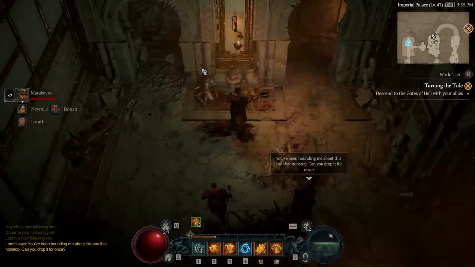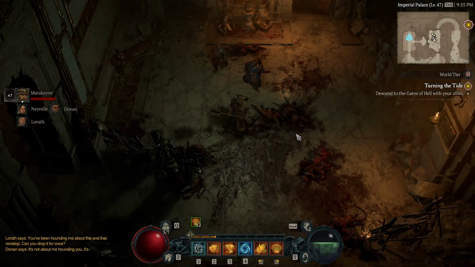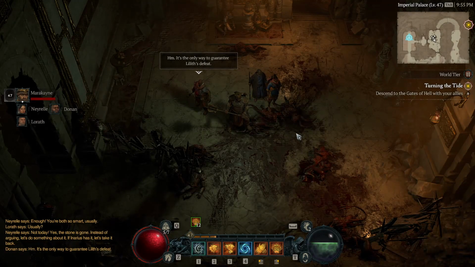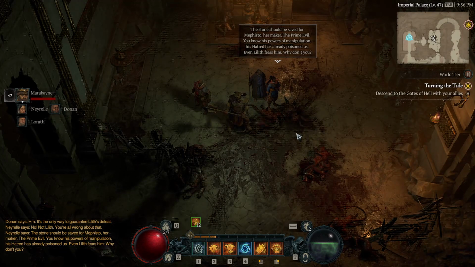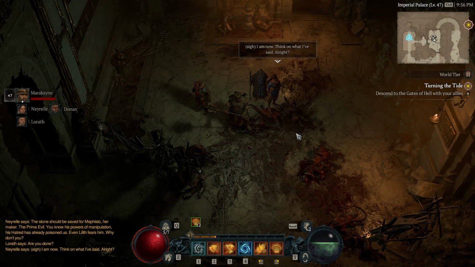You've been hounding me about this and that non-stop. Can you drop it for once? It's not about me hounding you. It's... Enough! You're both so smart, usually. Usually? Not today. Yes, the stone is gone. Instead of arguing, let's do something about it. If Inarius has it, let's take it back. It is the only way to guarantee Lilith's defeat. No, not Lilith. You're all wrong about that. The stone should be saved for Mephisto, her maker, the prime evil. You know his powers of manipulation. His hatred has already poisoned us. Even Lilith fears him. Why don't you? Are you done? I am now. Think on what I've said, all right?